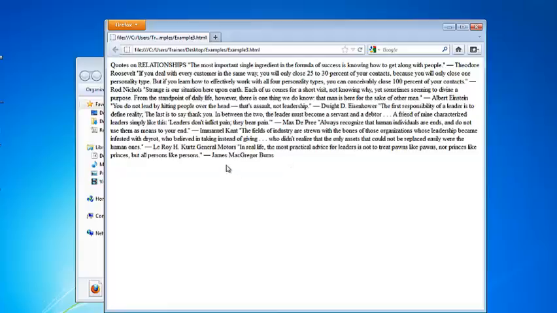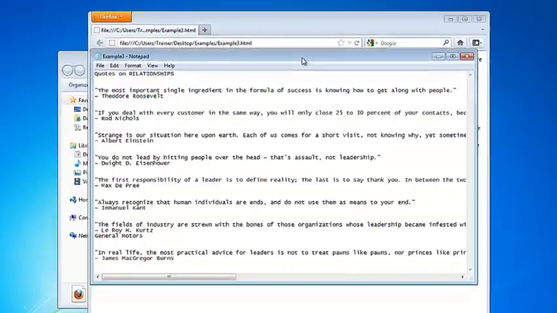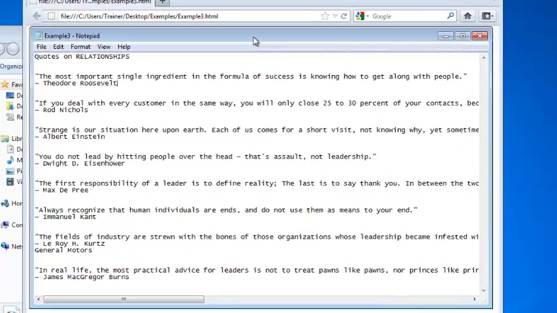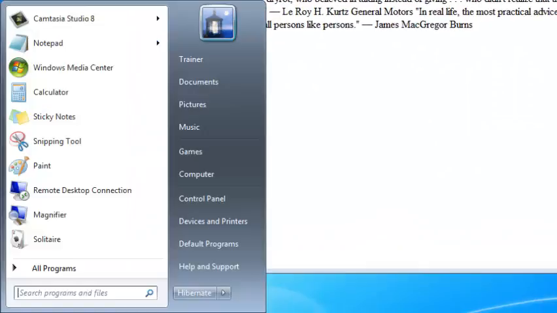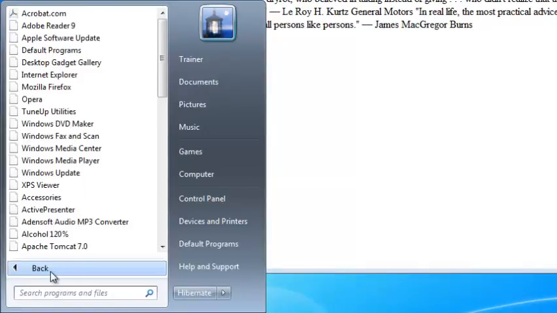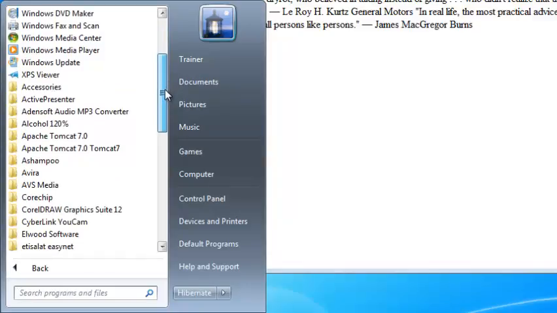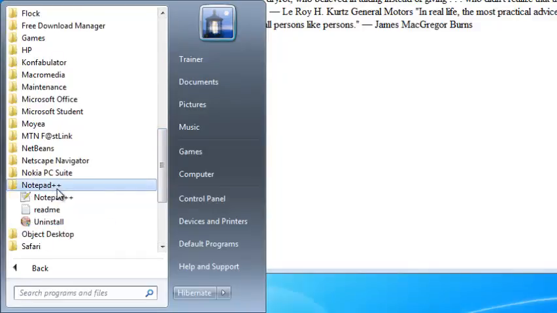So for us to format this text, we'll have to put in some HTML tags. Now I would like to introduce you to a text editor that's better than Notepad, which we'll be using for the rest of these tutorials. So I'm going to close Notepad. I downloaded a text editor called Notepad++, which is free. So you can go to the internet and search for Notepad++, download and install it. It's free. Here it is.